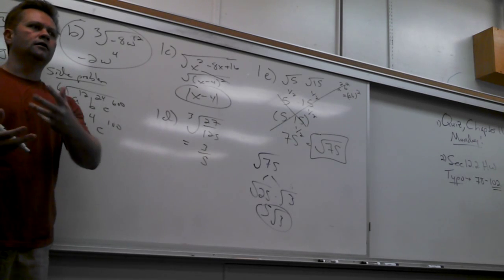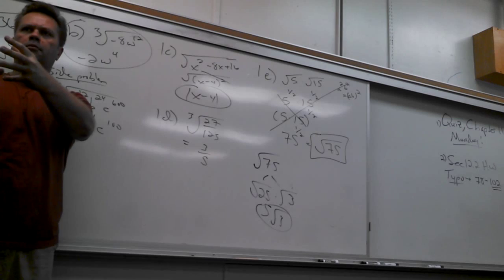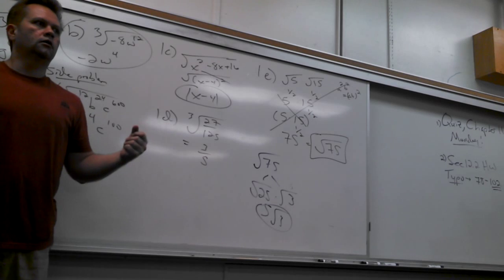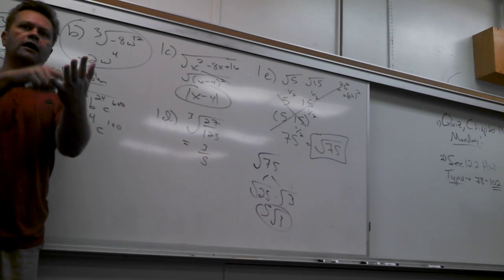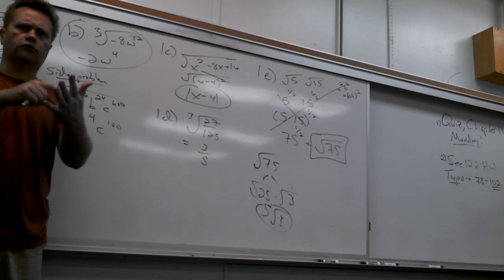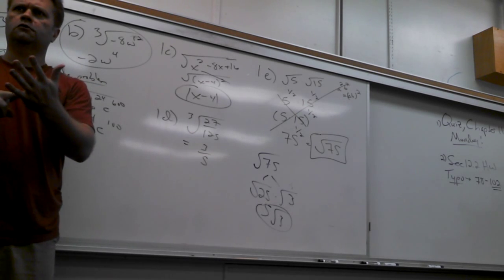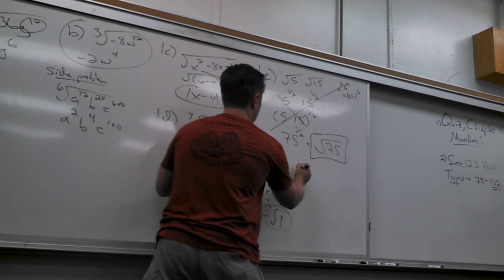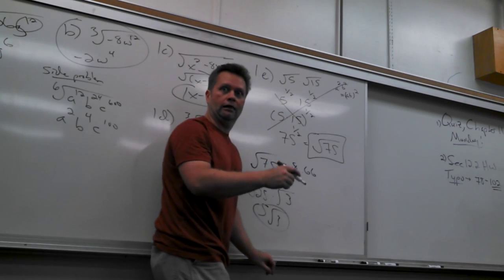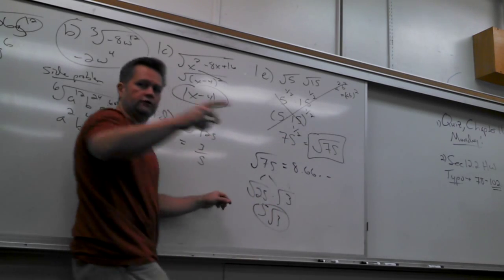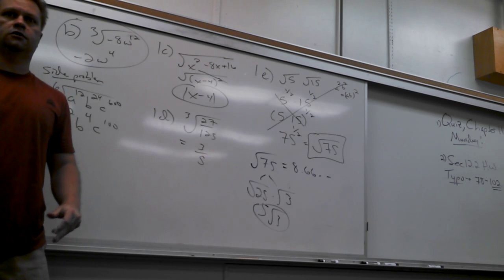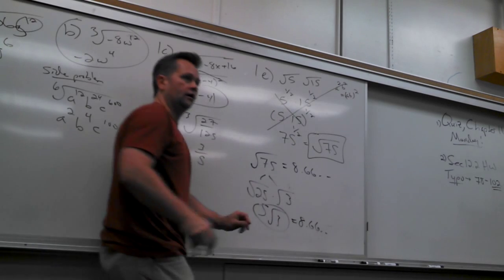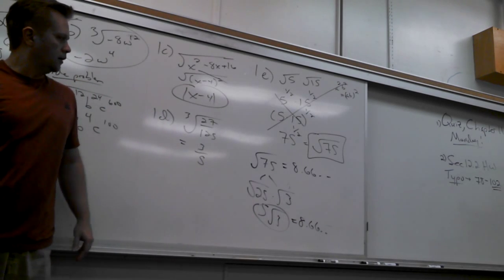It's actually a lot like making an improper fraction into a mixed number. You do the part you can, and you leave the part you can't. So if you typed in your calculator square root of 75, somebody help me out. You guys know where your square root button is? What's the square root of 75? 8.66. And what's 5 times the square root of 3? If they're not the same, we'll just all leave it. 8.66. They're the same thing, of course.